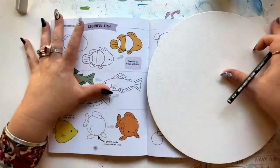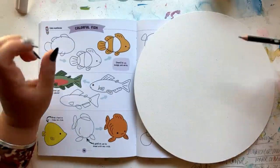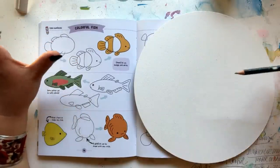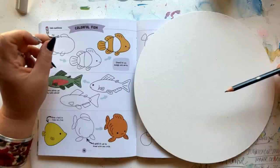Now, the key with sketching for me, and let me just rewind a smidgy. Sketching is going to inform your watercolor journey, having an understanding of basic shapes. Uh-oh, look at that. I messed it up. Did I make all of them?